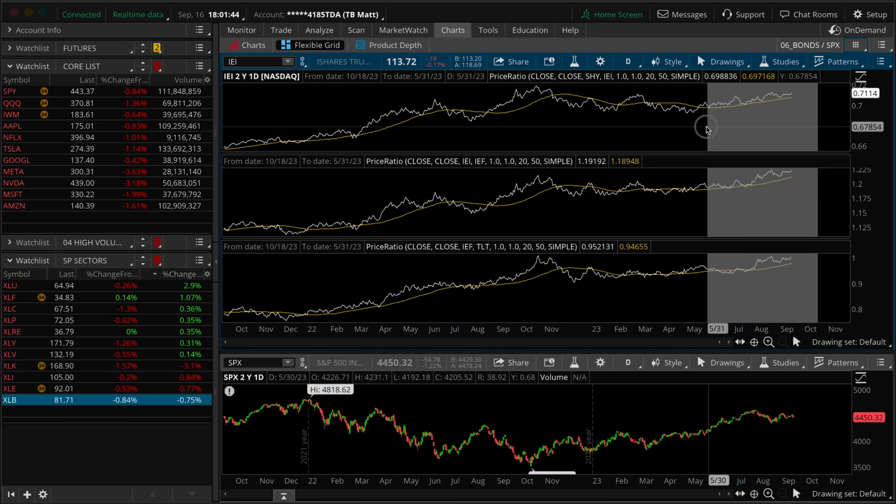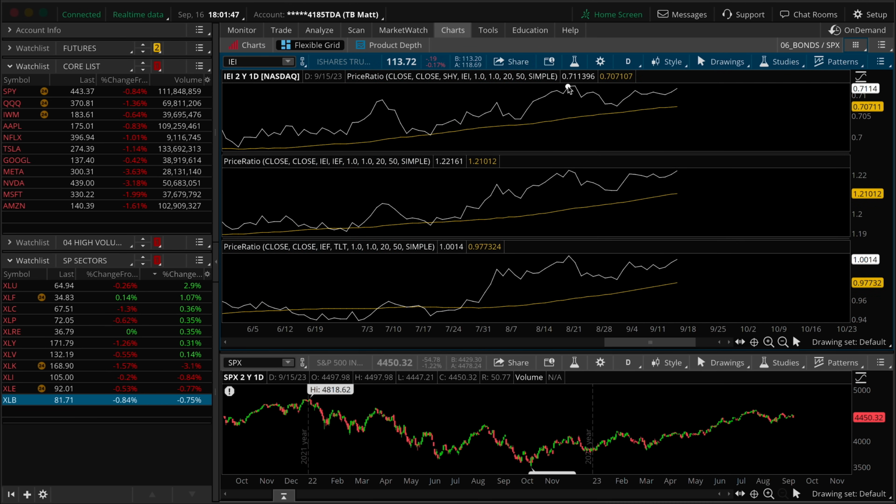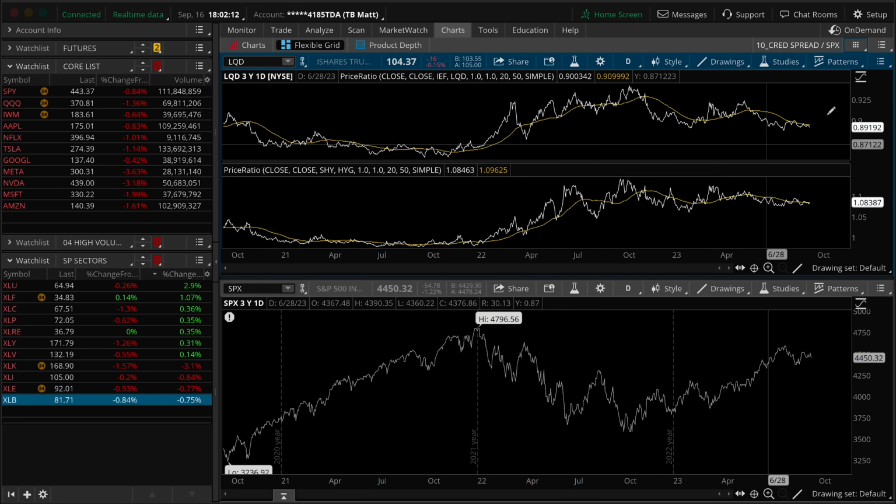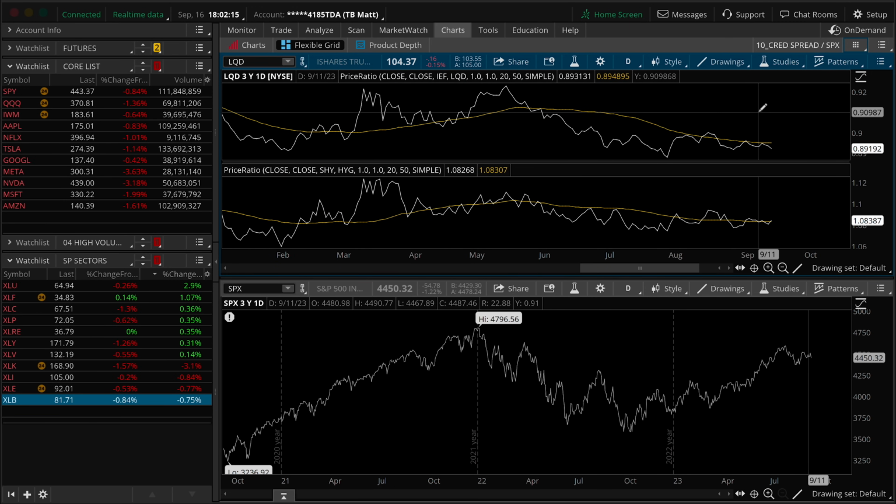If this relationship is broken, we can take a look at something like short-dated bonds in relationship to one another, and this tells a completely different story, noting that we are sitting at equal highs in these short-dated relationships, which would speak to a lack of confidence on the long end of the curve, and thus a lower risk appetite for long-dated, riskier assets such as technology stocks, right? So overall, this would not bode well for continuation in the upward direction or holding on to your SPY daily high or low. Let's take a look at credit spreads because, again, it's a lot of conflicting evidence right now as we're navigating the juncture between the weekly potential lower high and the daily potential higher low. Credit spreads actually are moving in the downward direction, which is the proper direction here on this particular ratio.